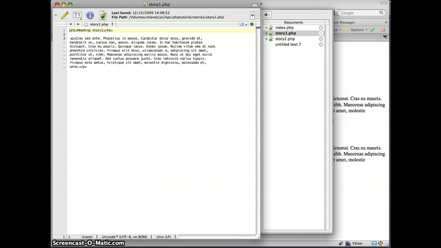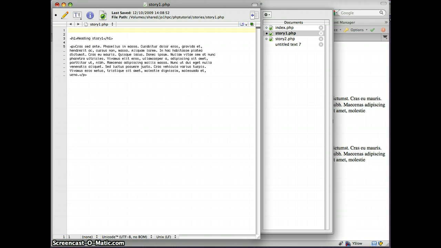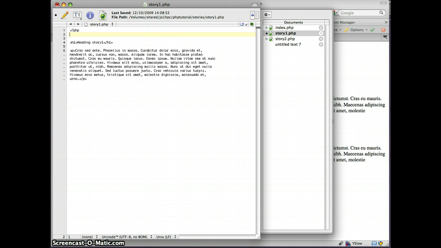So we can create a variable out of each one of these items and create more variables within story 1. So I'm going to start this off by writing some PHP. So I'll do angle bracket question mark PHP, and then to define a variable you use the $ sign and then the name of the variable.